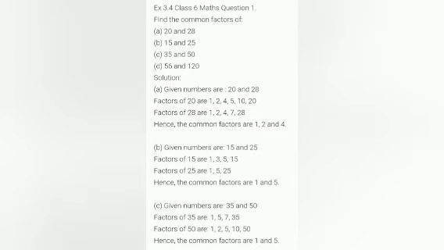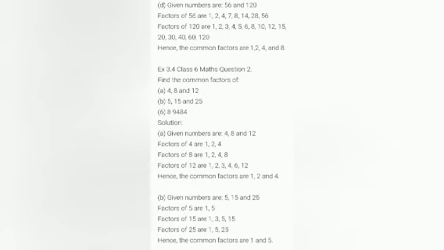Now question 2 of this, find the common factors of the given numbers. Look, here 3 numbers are given, and we find their common factors as usual. You have to find the factors of all the numbers, and from them write the common numbers. Write the common factors of 4, 8 and 12. First we will write the factors of 4. They are 1, 2, 4. Factors of 8 are 1, 2, 4, 8. And what are the factors of 12? 1, 2, 3, 4, 6 and 12. Out of this, the common ones are 1, 2 and 4.